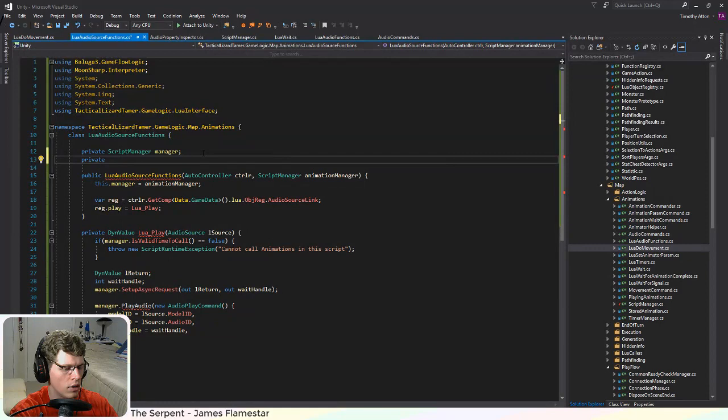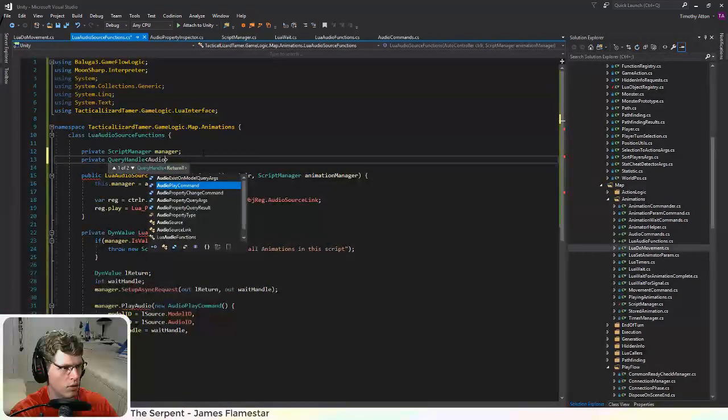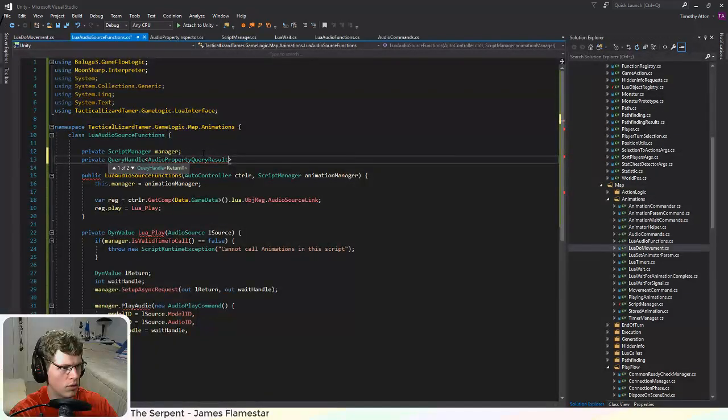Private query handle. So it's just, oh no, it's audio parameter query result.